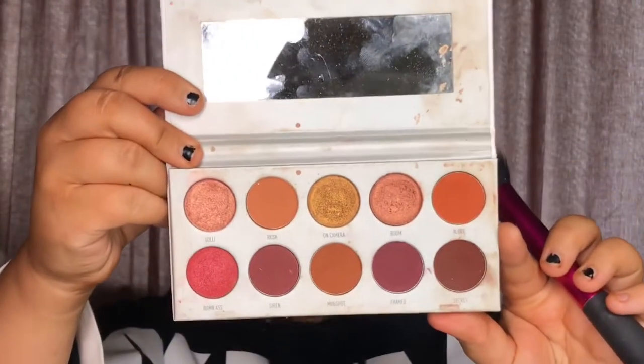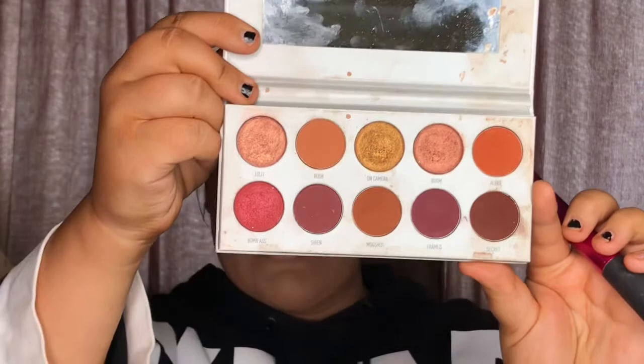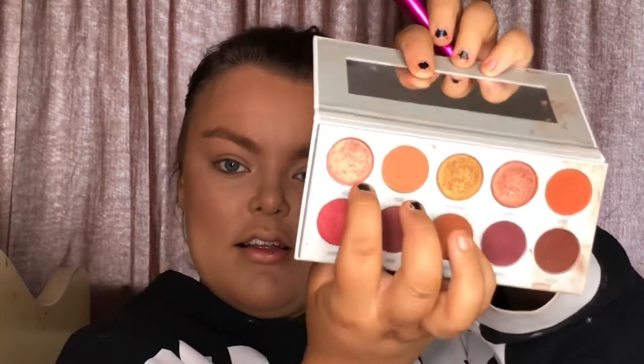When I'm doing natural makeups I always go for more pinky tones. With my blue eyes, pink tones and warmer oranges really make my eyes pop, so I always go for a pretty pink glam. For my eyes I'm going in with the Jaclyn Hilbert collection palette called Ring the Alarm, and I'm going in with the shade Lolly — just this top shimmer — pressing it onto my lids with my finger.